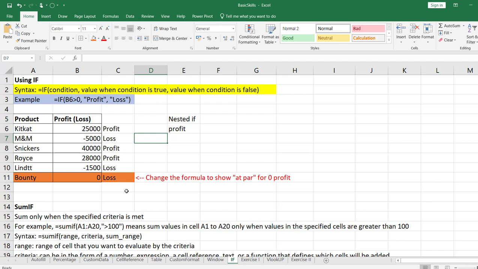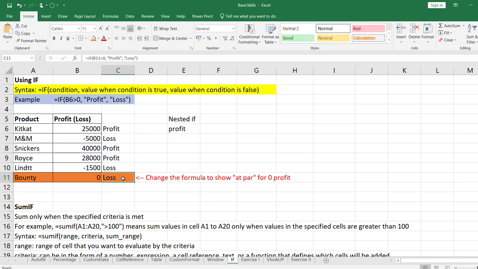If I want to show the words at par instead when the profit here is not negative and it's not positive, meaning it's 0, you can do so by making a little change to your if formula, right?